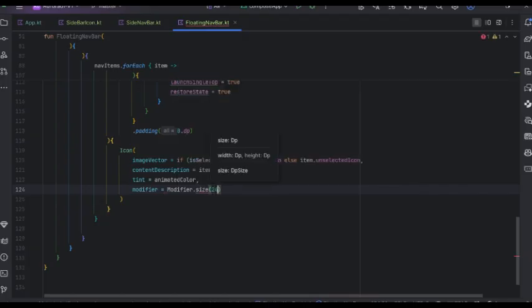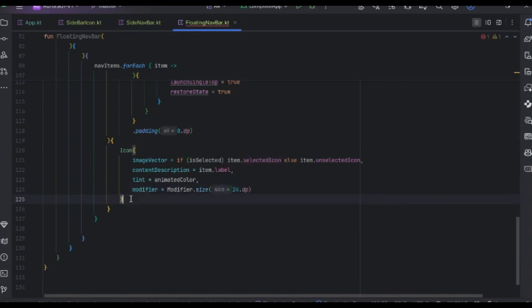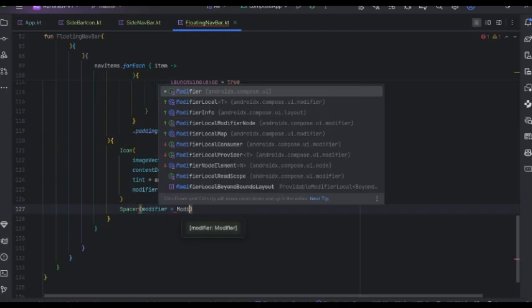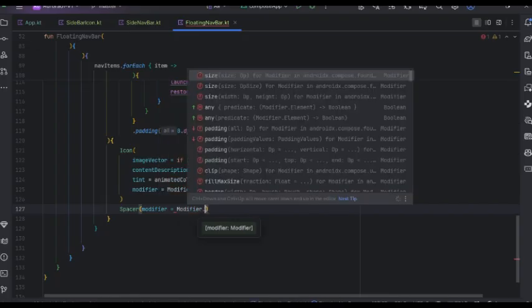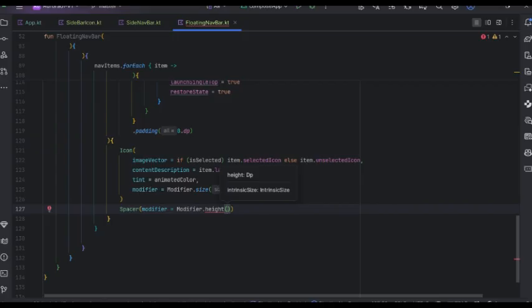Okay, let's give it 24 dps. Okay, so after that, maybe we shall have to have some space, and we shall use a spacer composable. Then we shall pass in a modifier dot height, and we shall give it 4 dps.